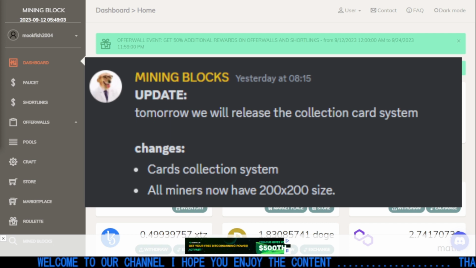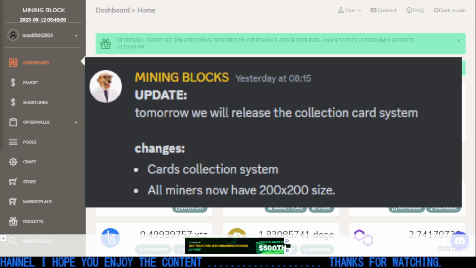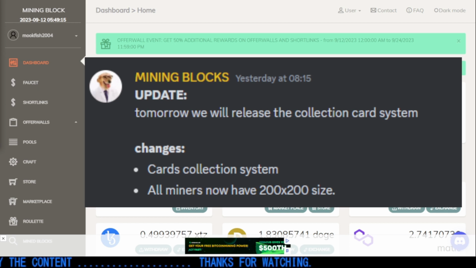Okay, so what are the changes? Firstly, the addition of the important cards collection system, which is what we're going to be looking at. And then also, all miners now have a size of 2.2. Obviously that's the graphic size, I'm assuming. So when you look at them, they're all basically the same size. That's it.